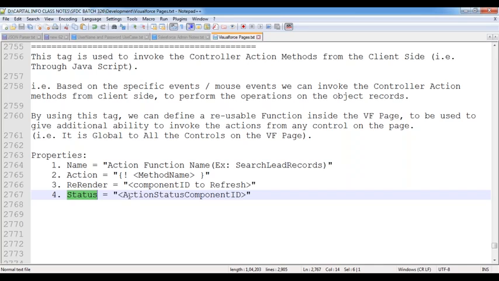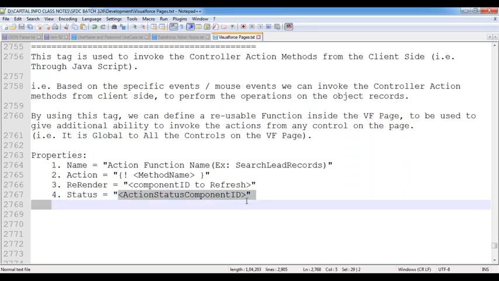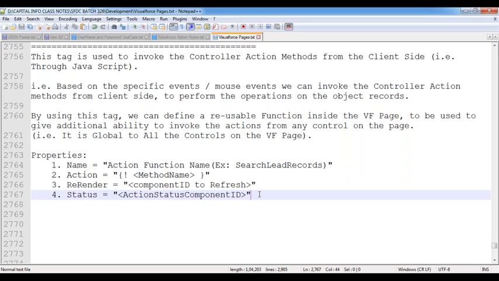That possibility is available to you here. With the help of the status property, we can display the action status component ID in order to represent the status of your operation.